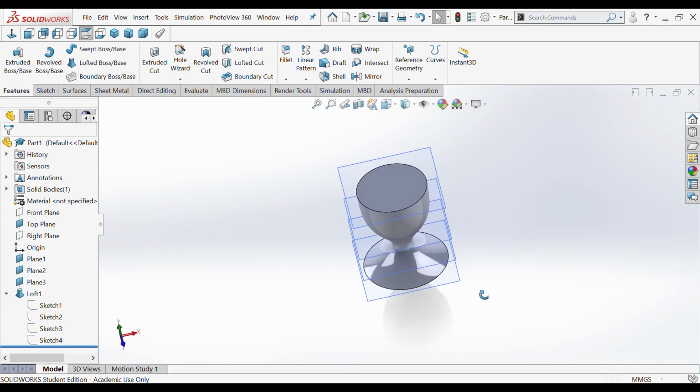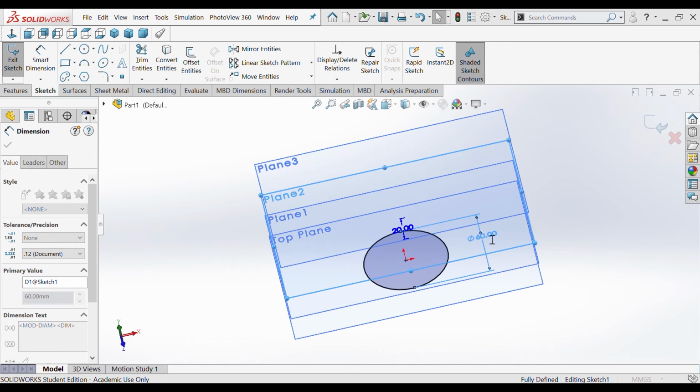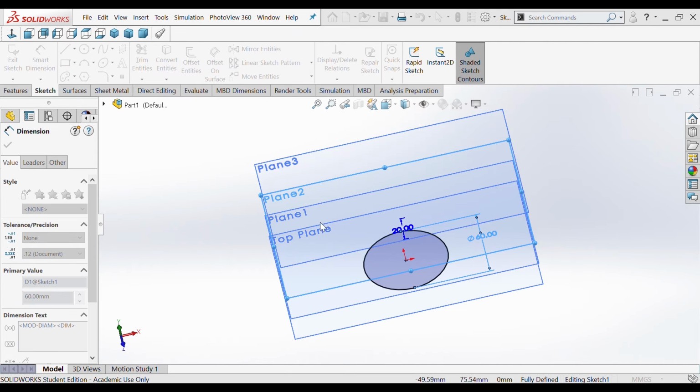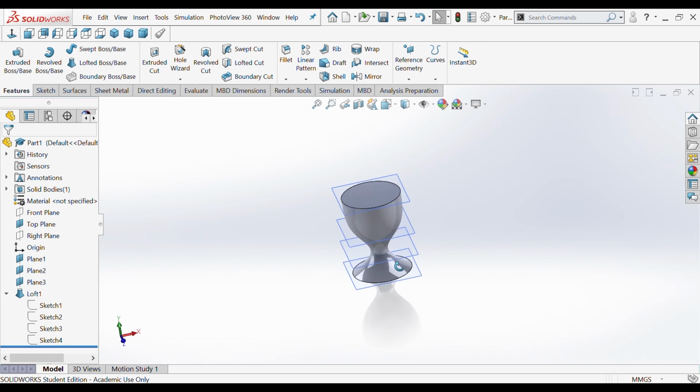The bottom one, I still think we need to reduce it again. Let's give it 50 millimeter also. See what we got. There we go. Now we can hide all these sketches that we have drawn earlier.